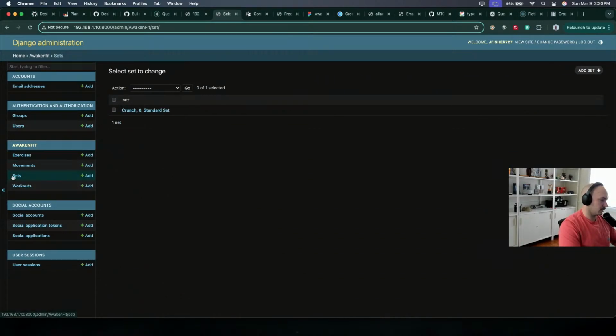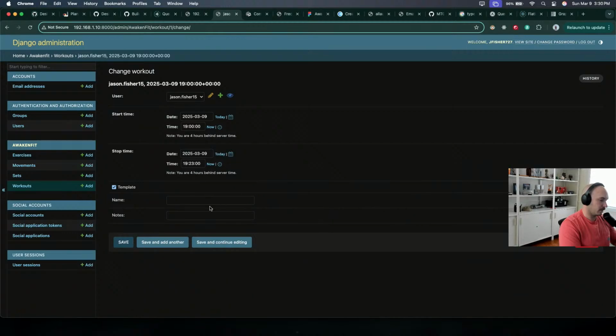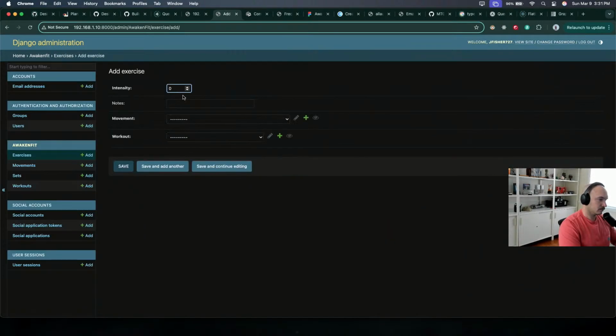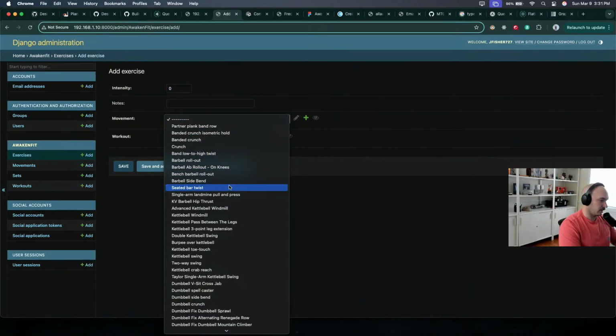It has an exercise and it has a set. I could make this better using the admin panel. On this form, there's a way at the bottom you can do inline add-ons, and I could set it up to create all the exercises for me, and then underneath exercise, have it give me the thing for sets. But this is just a workaround for right now since I don't feel like figuring it out quite yet.